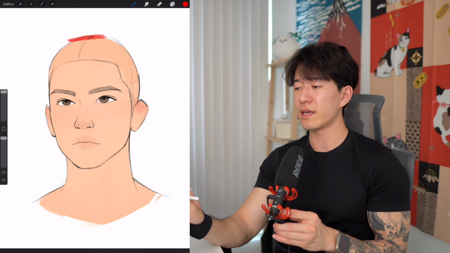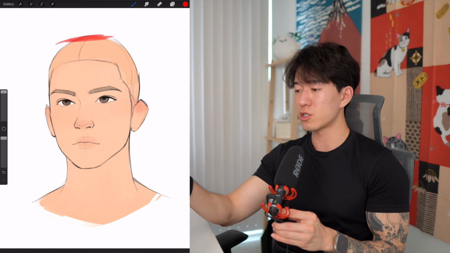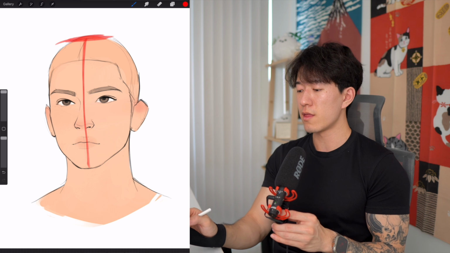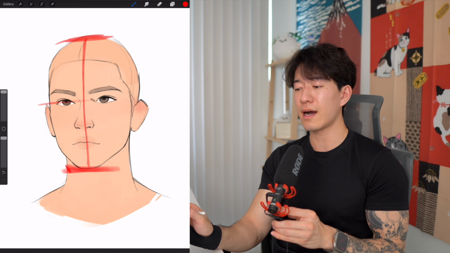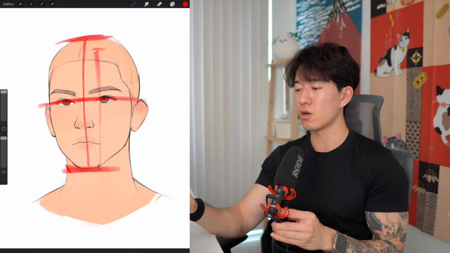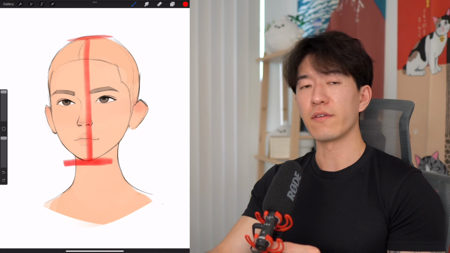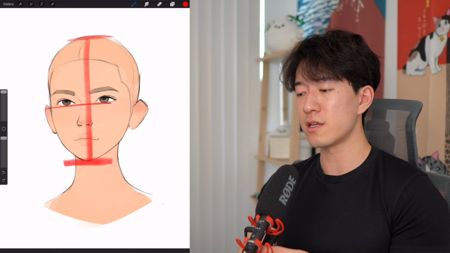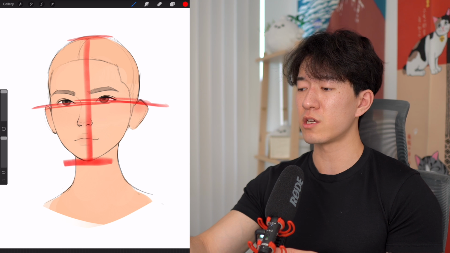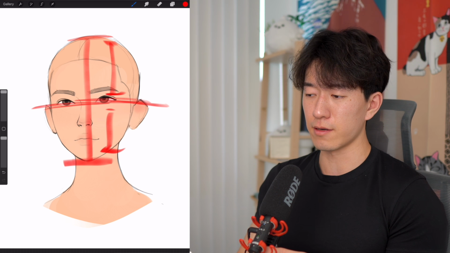So proportionally speaking, if we measure from the top of the head of our generic male character to the bottom of the chin, you'll notice that the eye line sits a lot higher on this overall ratio, versus on the female character, you can see the eye line sits much lower. So in terms of the ratio, there's more here and less at the bottom. Now again, if I toggle the male face on and off, you can clearly see the difference here.